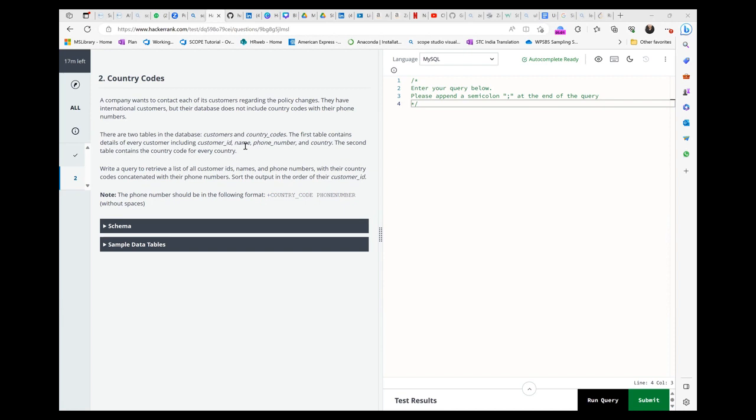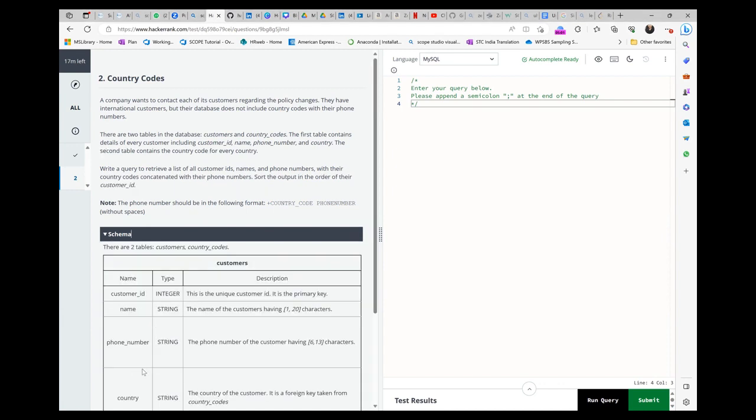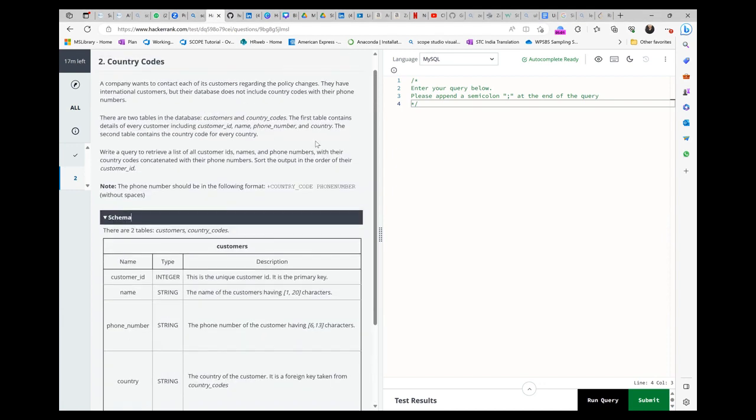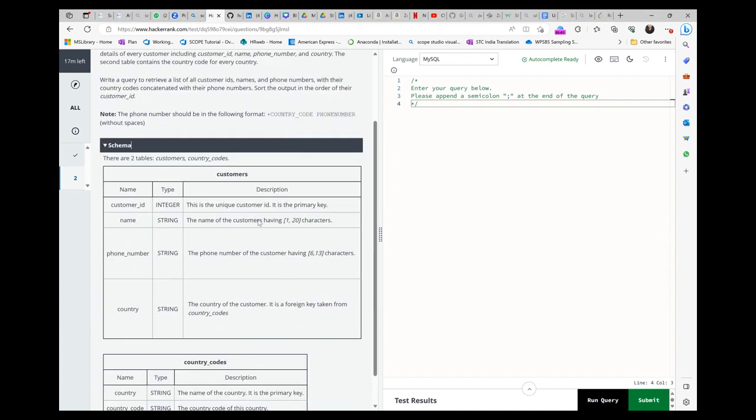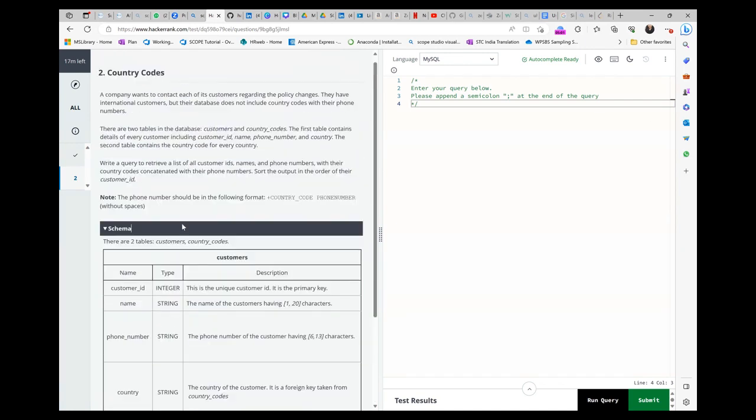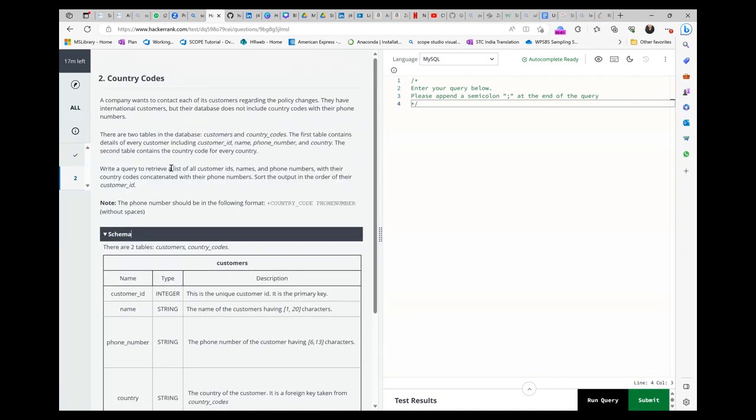The first table contains details of every customer, including customer ID, name, phone number, and country. The second table contains a country code for each country. Write a query to retrieve a list of all the customer IDs, names, and phone numbers with their country code concatenated with their phone number.